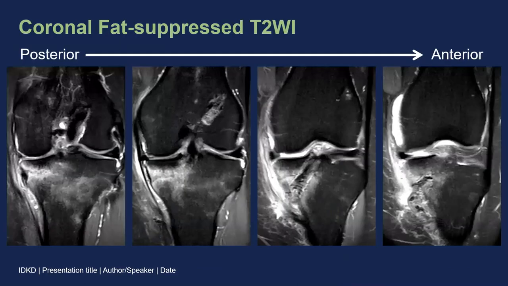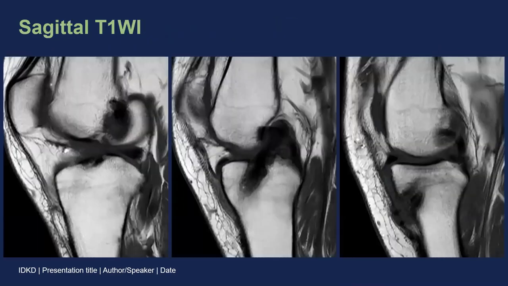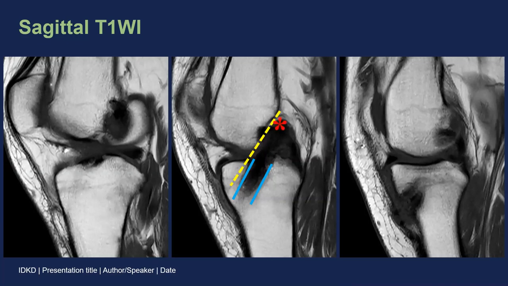We have two other abnormalities we'll come back to on the coronal images: a bone marrow abnormality in the posteromedial tibia and a soft tissue abnormality along the anterior edge of the tibia. On the sagittal T1-weighted images, we want again to assess tunnel position. The simplest way is to identify the roof of the intercondylar notch, or Blumensatz line. The tibial tunnel should be just posterior to that — so this one is normal. The femoral tunnel also belongs just posterior to the superior part of Blumensatz line. Since this image is through the center of the knee, we translate that line onto the lateral part of the femoral condyle, and we can see where the tunnel exits the femur in the correct position.